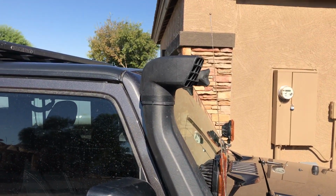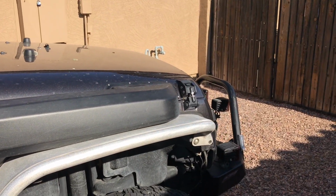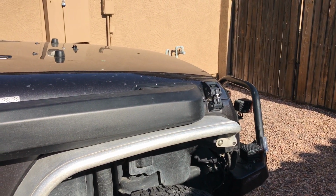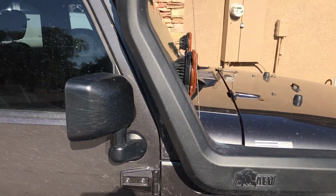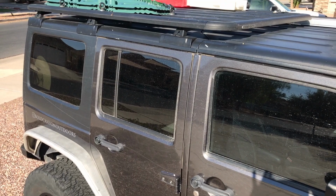So this snorkel, we do a lot of driving in dust and things like that. Not a ton of water here in the desert, but if I ever did have a crossing, we do have the opportunity to drive through deep water with the snorkel. Up top, hopefully you can see that. I can't really see because of the sun.